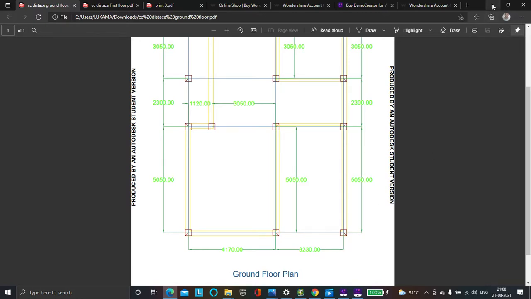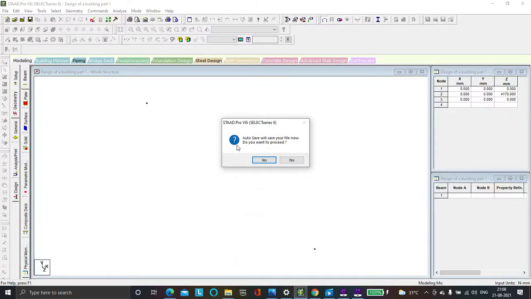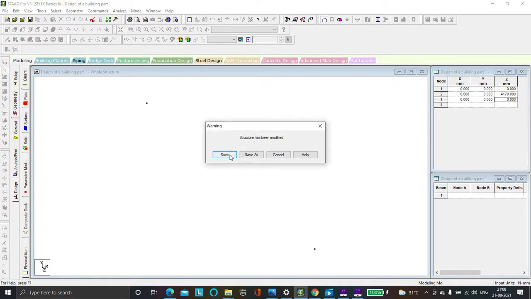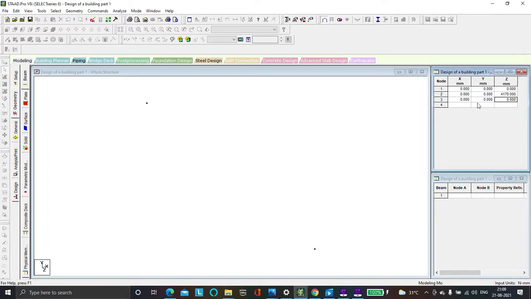When you add that together, we get 7400. Let's just save here. We need to be saving every once in a while so that we can save our design. So the third coordinate of the z-axis is 7,400 millimeters. So we press enter.